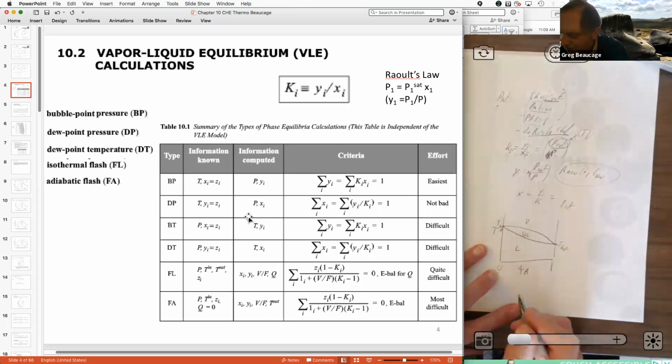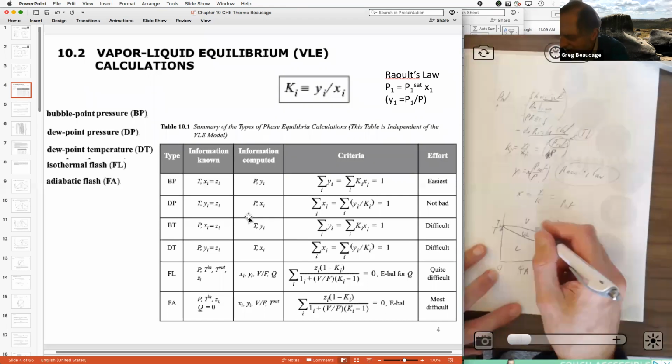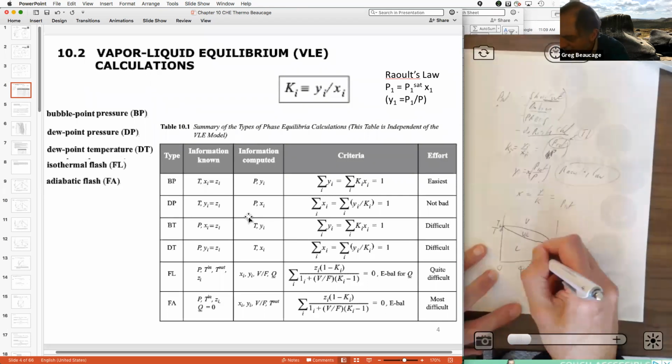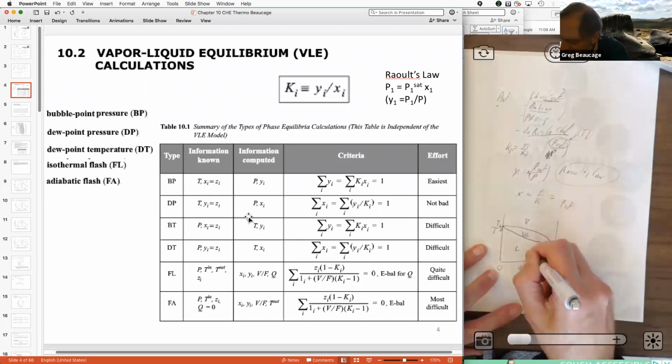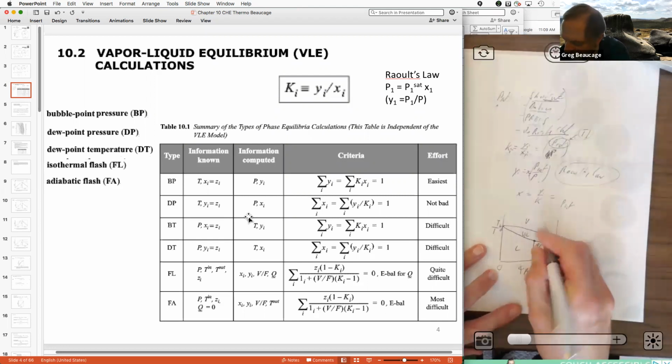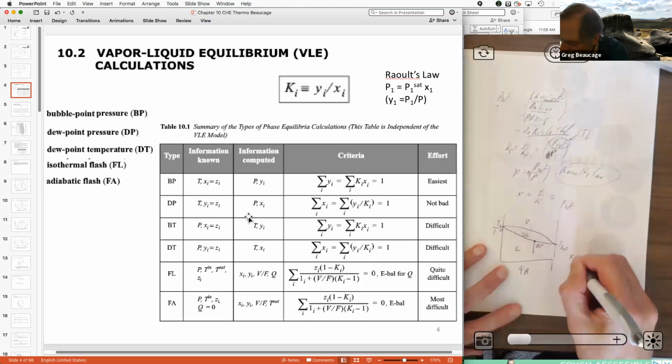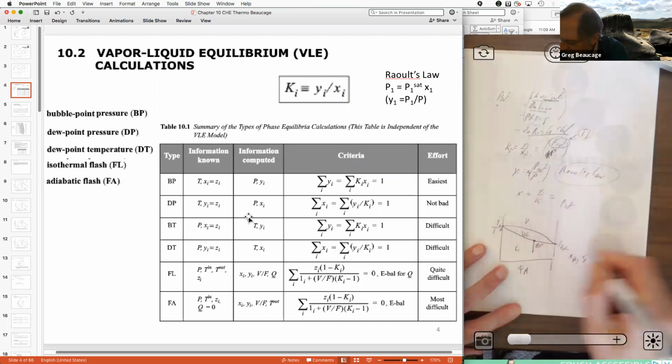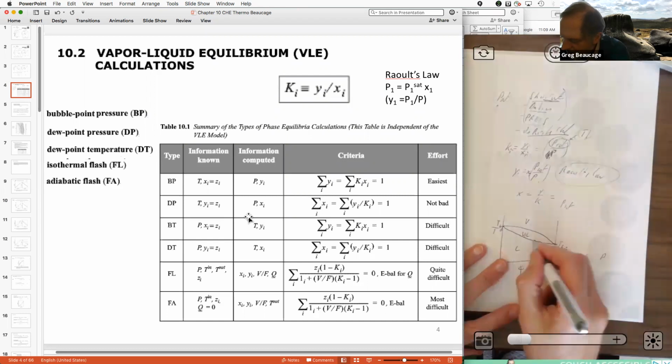If you want to get the boiling point, you start with a liquid that's going to boil. You raise the temperature and get to this point, and that's where the boiling point is. At that point, you have inputs like X_A and X_B, and the pressure, and you're asking what this temperature is, for instance.